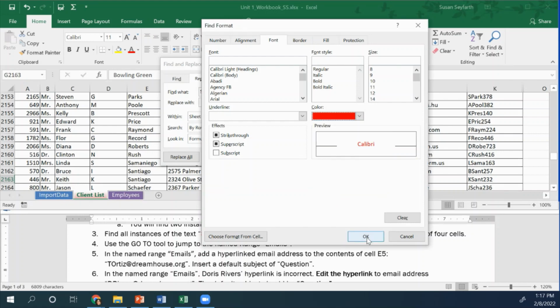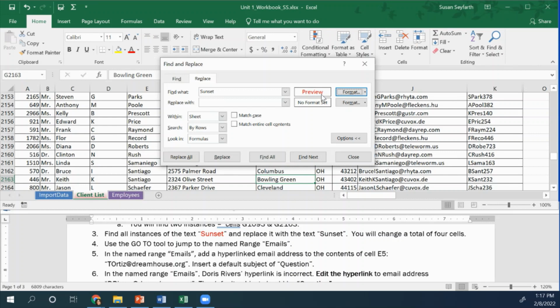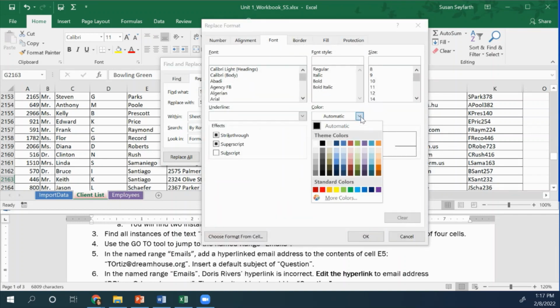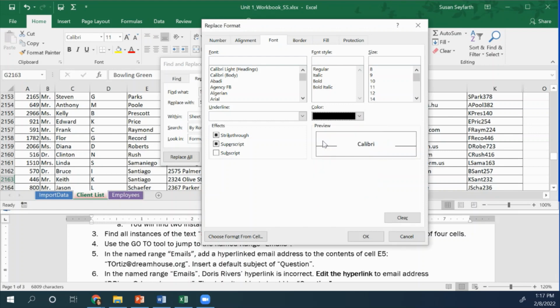When I click OK, you will see that we now have a preview option here in red. We are looking for Sunset in red. We will replace red Sunset with Sunset, and once again we will choose the Format button. On the Font tab under Color, we will choose black, and we will say OK.